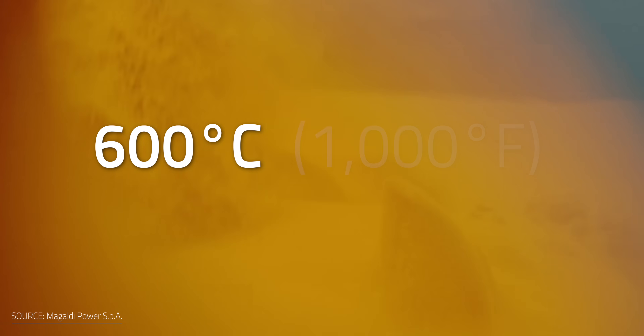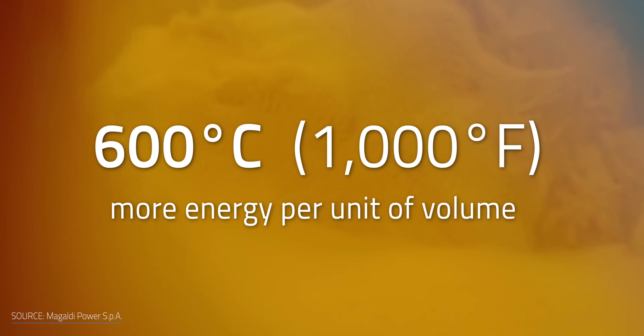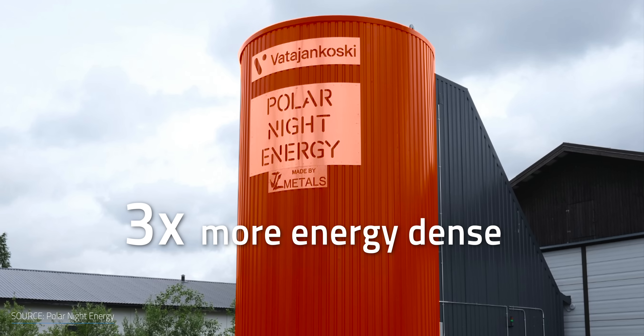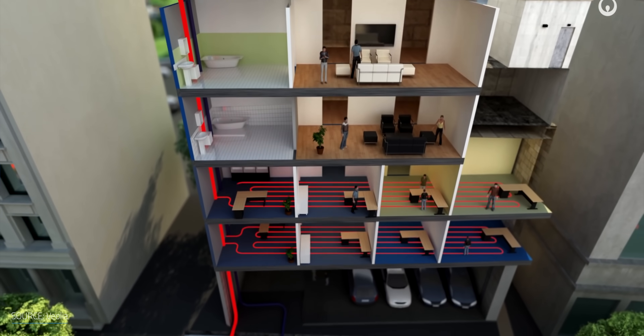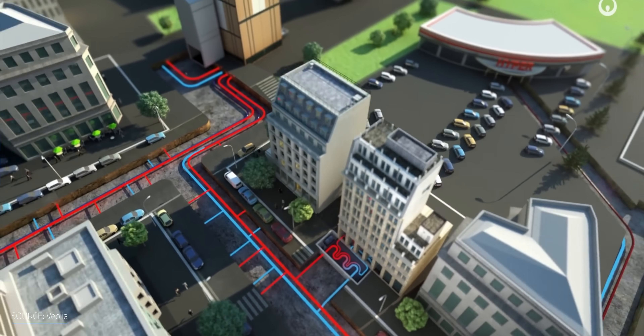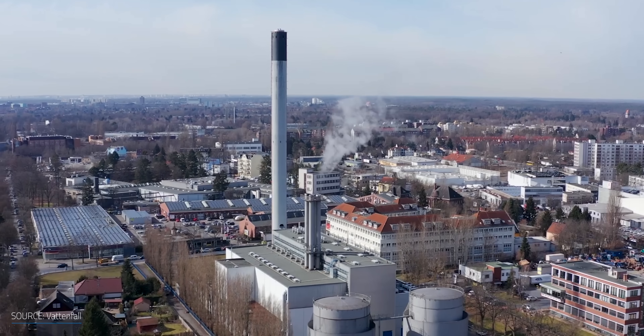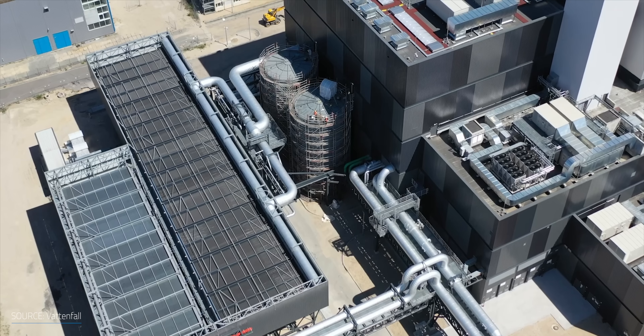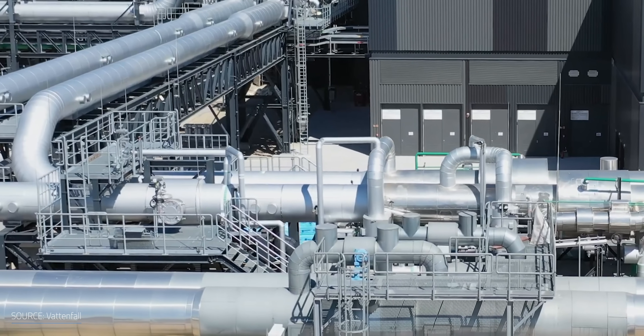How do heat batteries like these achieve such high round-trip efficiency? The Polar Night Energy system relies on electric resistance heating, which is 100% energy efficient. Being able to work at temperatures as high as 600 degrees Celsius, sand stores more energy per unit of volume than water, which can't go above 100 degrees Celsius. Polar Night Energy said their battery is about three times more energy-dense than water based on sensible TES. The system would be most beneficial to district heating areas such as cities, universities, and industrial sites — basically anywhere with an on-site steam plant, since the infrastructure is already in place. Instead of steam running through the pipes, forced hot air from the sand would travel through them instead.